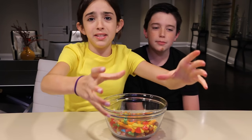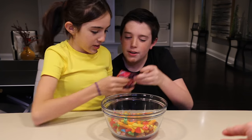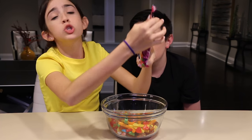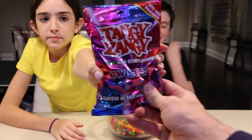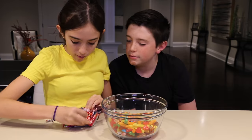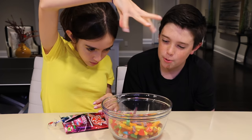Up next is these things. What are those? They're like tangy zangy sour wild berry flavored twisties. Tangy zangy, I don't even know what a tangy zangy is. Whatever, but it sounds pretty tangy and zangy to me. Oh wow. Whoa, that smells good.